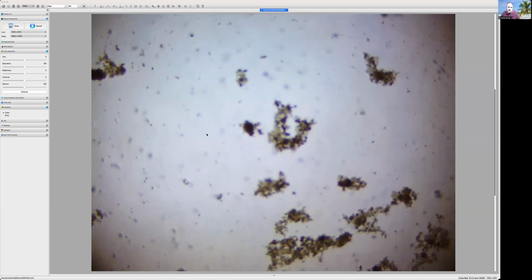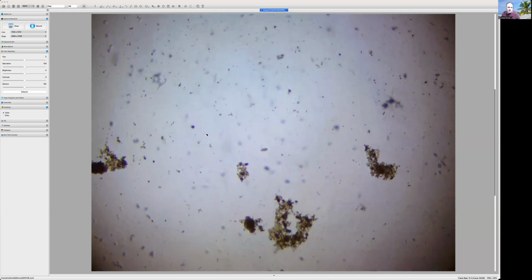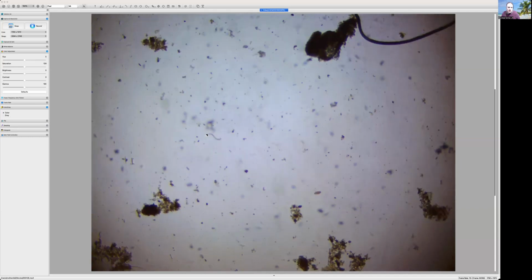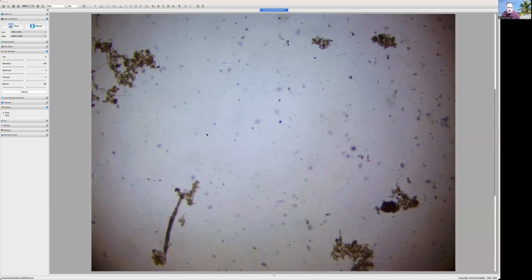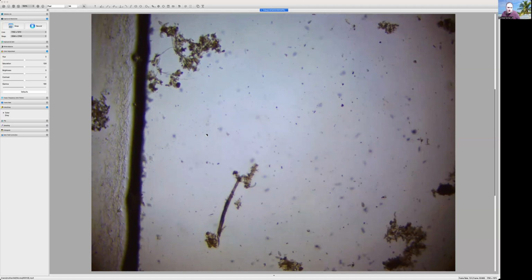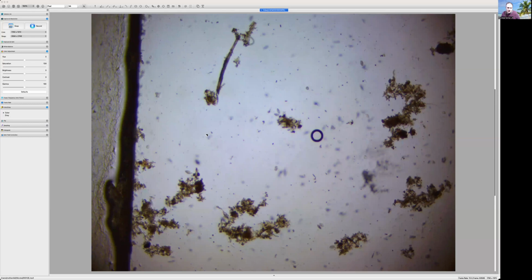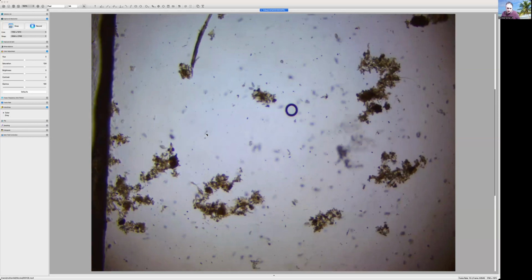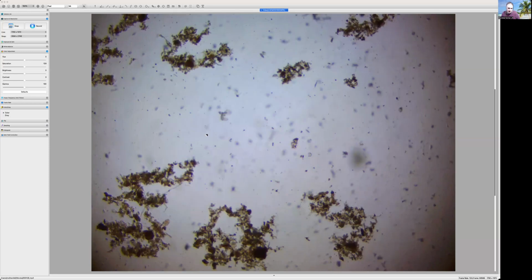And so these are just some of the aggregates that are in here, but this can give you a view of some of the nematodes. There's a Miss Nematode there. Or Mr. Nematode. We didn't look and see. There's another one there. But they are alive, so that's telling me we are maintaining some oxygen. How does everybody feel about this sample?